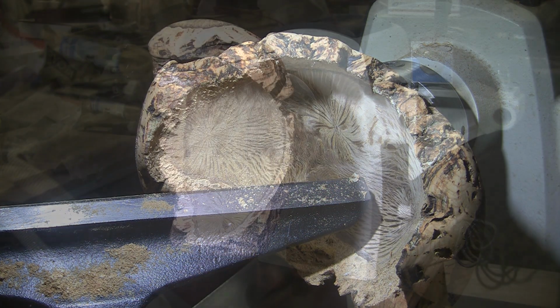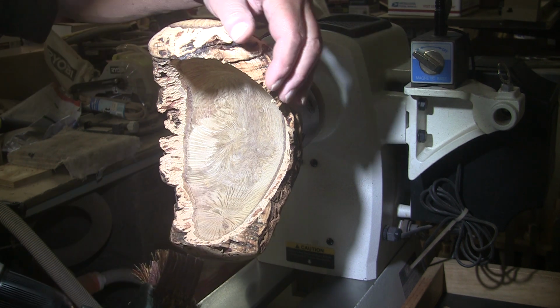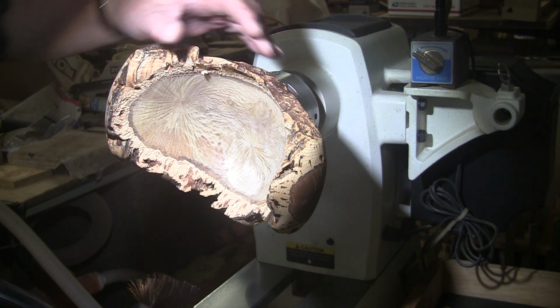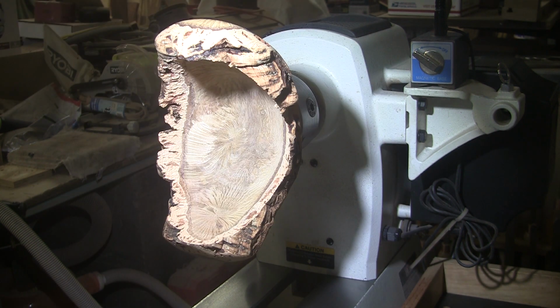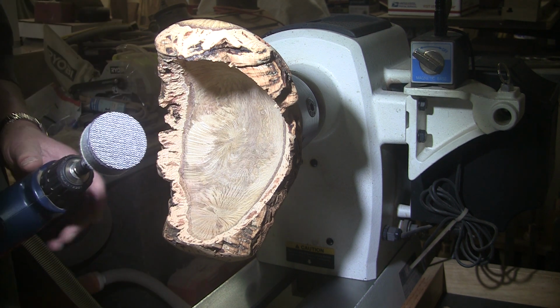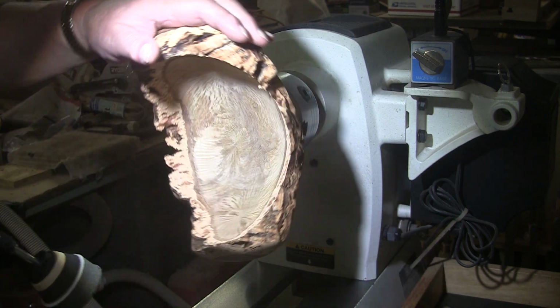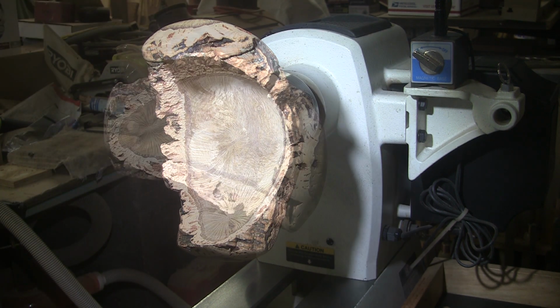Time for sanding. As before, I'm going to start the sanding with my Sandoflex. I'm going to sand the bark. Most of it's done, but not all of it. And that's 180 grit, and that's as fine as I'll go. Then I'll switch to my 2-inch sanding disc with an Abranet 80 grit disc to start, and I'll work up through 400. I'll show you both of those as soon as I get my mask on.